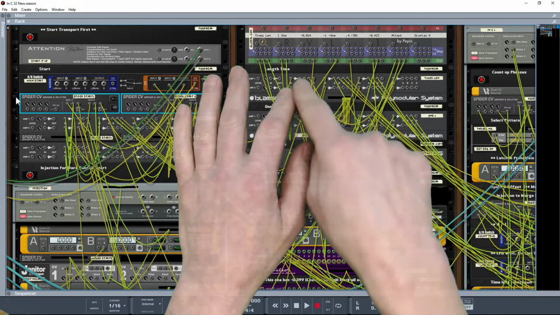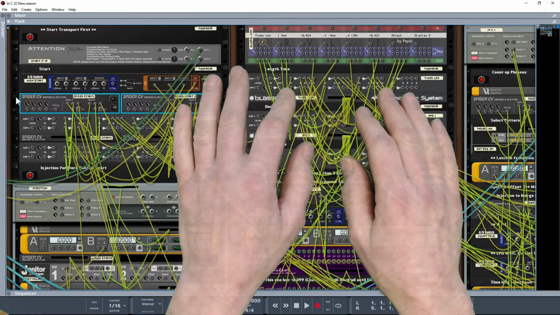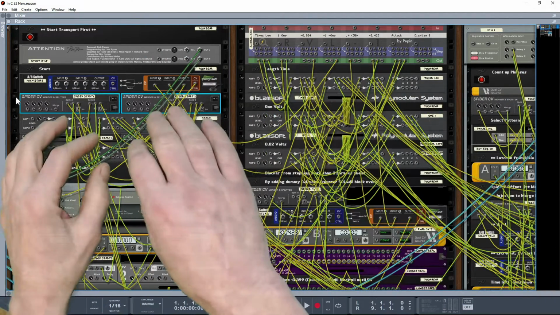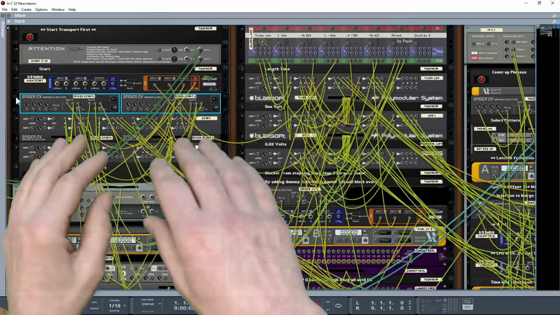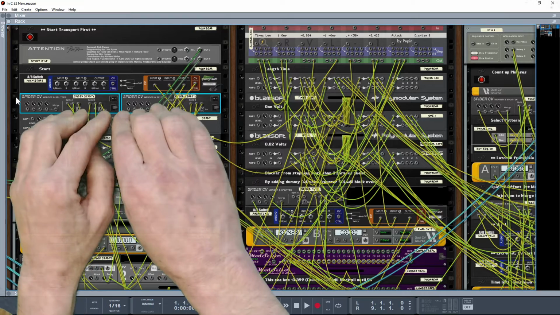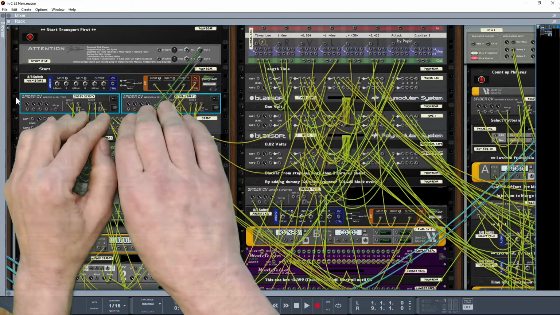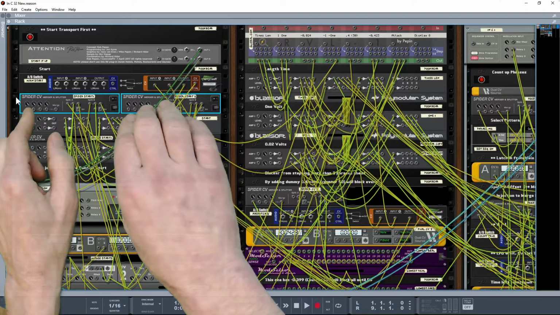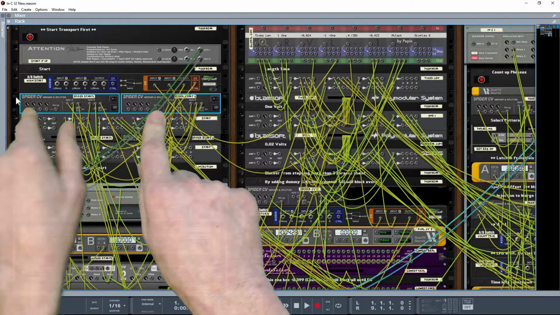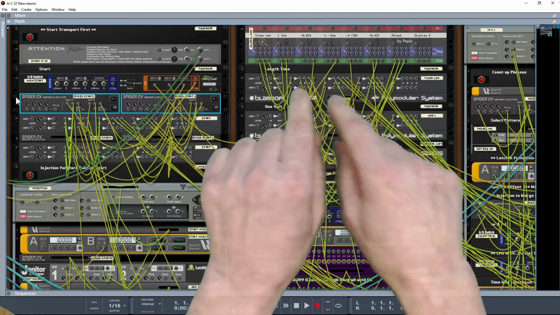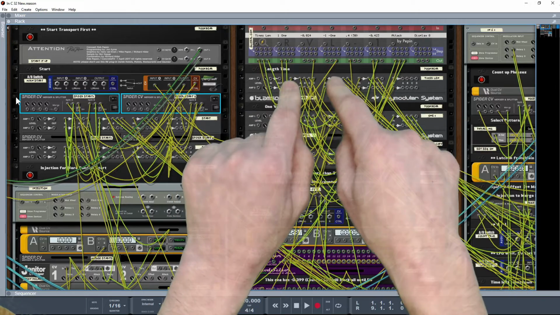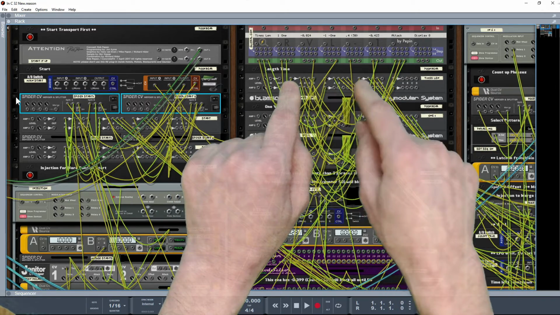Because these are constant values, it doesn't matter if there's a delay in the CV signal because you're delaying the same signal, so it's never changing, so it's not an issue. Over here, it's a lot more important because obviously we want everything starting at the same time. Spiders are very special. Obviously they've been around since Reason 1, and the reason they're very special is if I was to put my latency monitor here and daisy chain between them, you get 0 latency. There is no latency daisy chaining. As soon as you daisy chain from here to here and you put your signal here and here, my latency monitor, I will see whatever my buffer size is, that's what I'm going to see as my delay.